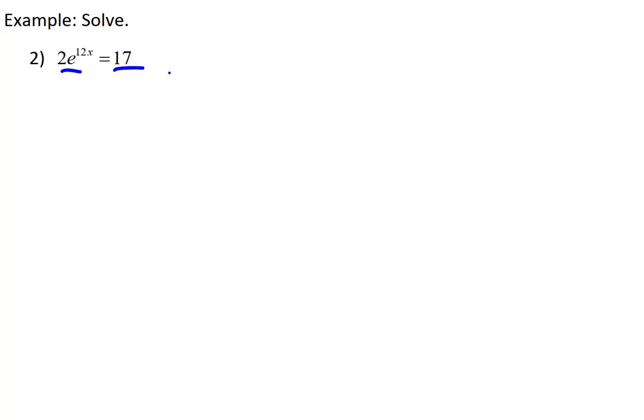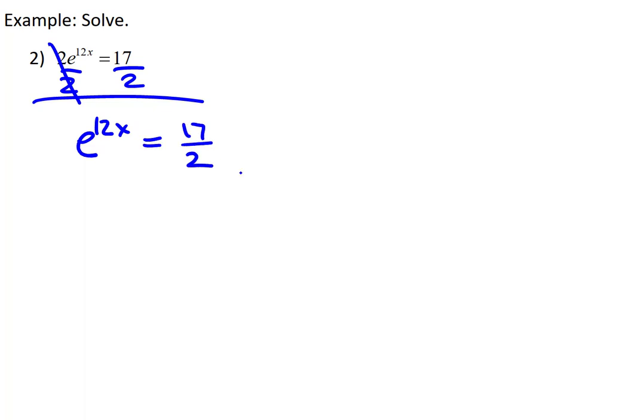And observing the numbers you have at the start is a good way to point you in the right direction on which strategy to use. In this case, let's also consider that this is almost in a very simple exponential form. I could confirm that by trying to isolate the exponential factor here, e to the 12x, meaning if I just divide both sides of this equation by 2, then the 2's will cancel on the left side, and that would leave me with e to the 12x equals 17 over 2.